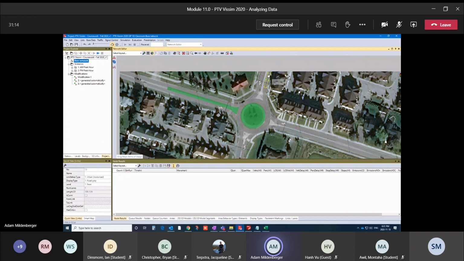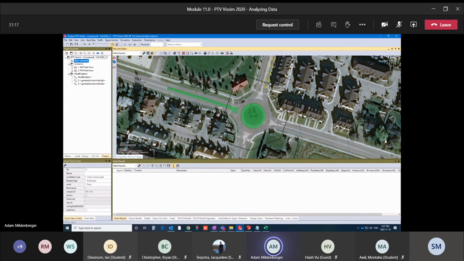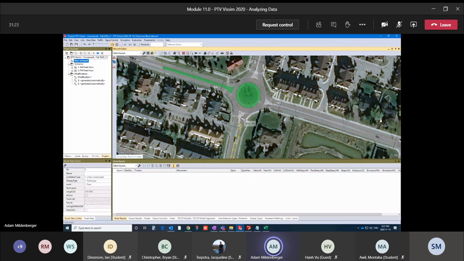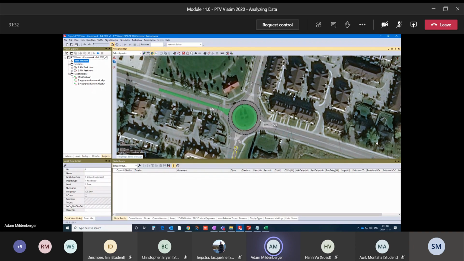It's important to think about this in this way, and this is why we do nodes, because you can see that's a long movement, right? The vehicle is making a right turn here. There's potential for delay at this specific spot as he's waiting for gaps in the roundabout, and then he enters the roundabout. But what if there's a clog in the roundabout, fully congested because there's something going on somewhere else, so cars are backed up through the roundabout? Maybe he gets delayed right here and then he gets out. Depending on the intersection type and configuration, there could be multiple points within the node where a vehicle may stop and slow down and experience some delay.